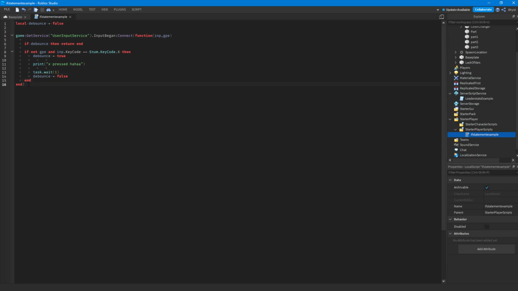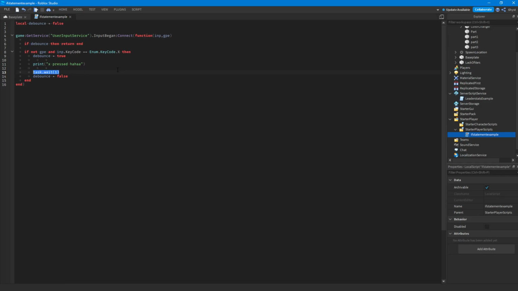It's not recommended to be used anymore, and you should be using Task.Wait, which is the newer updated version of wait. And the difference between them is, wait is actually based on heartbeat, and this is all based on the task scheduler.